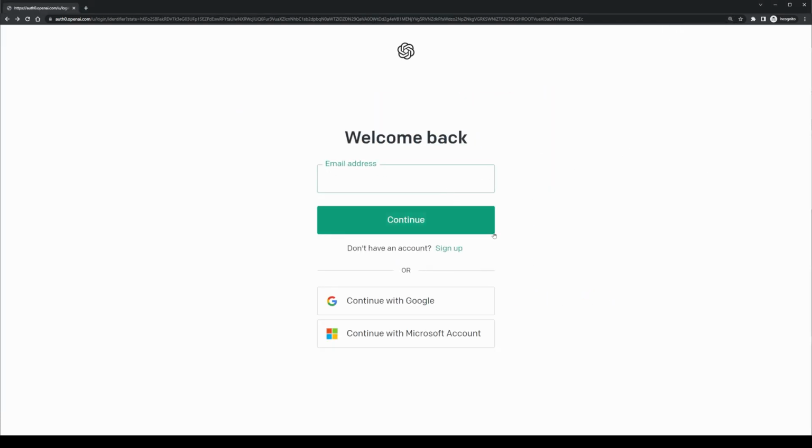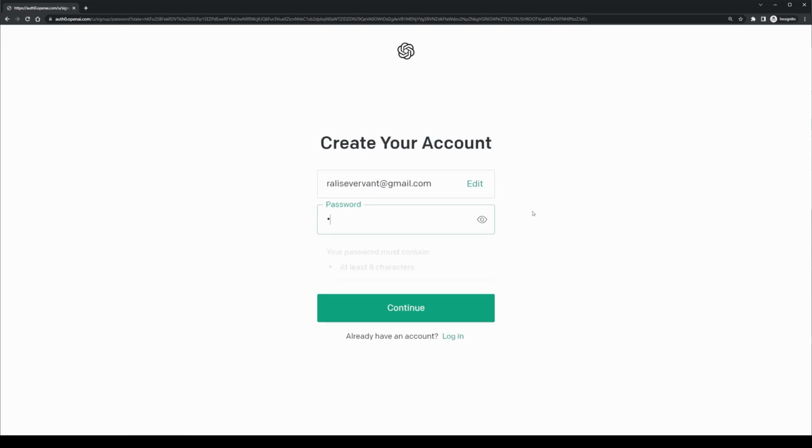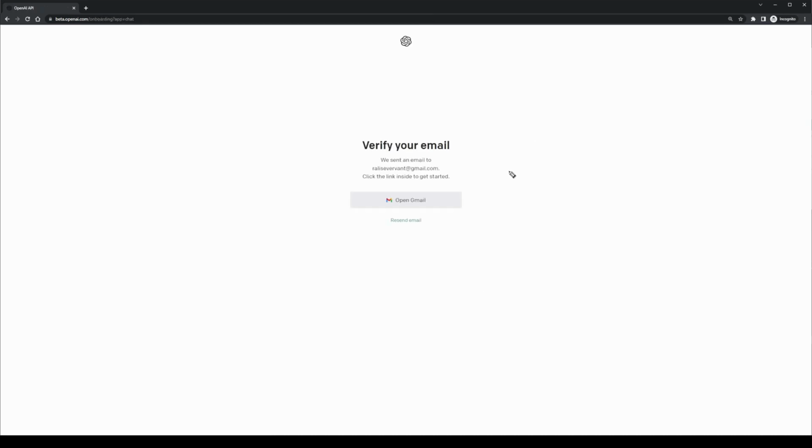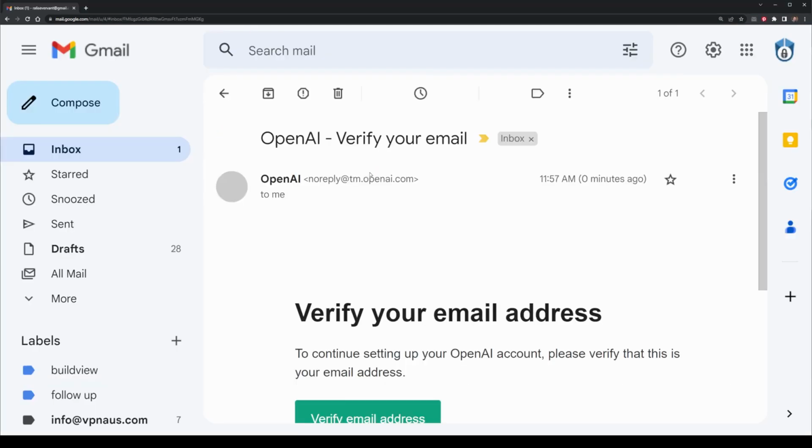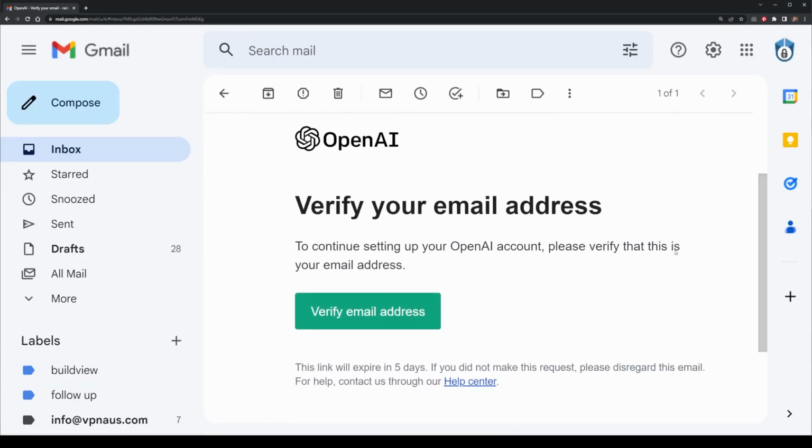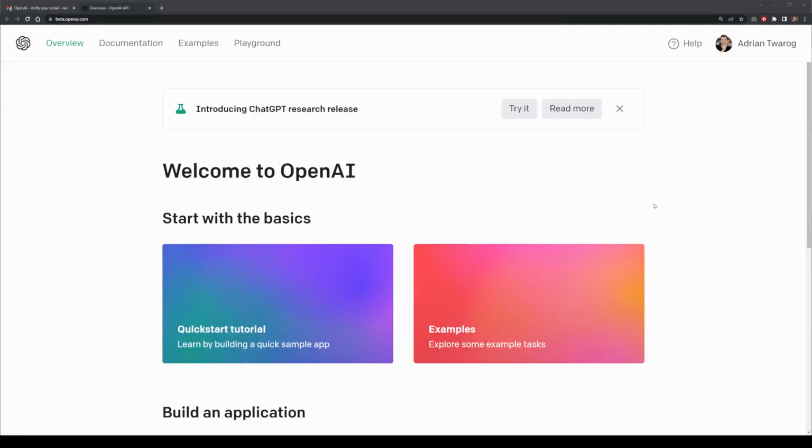While I already have an account, I'm going to create a brand new one so that you guys can see this process. I'm going to sign up with a new email address and go through the prompts to create an account this way. This will require the email address as well as a password and a two-step verification process, which we'll do. The first thing that'll happen is an email will be sent to the mailbox that you're signed up with. In this case, it'll be sent to my Gmail address. I'm going to head over to that inbox now, and we're going to select the verification for email address button. This will basically activate the account so we can log straight into the OpenAI systems.